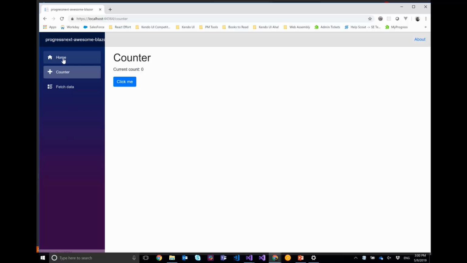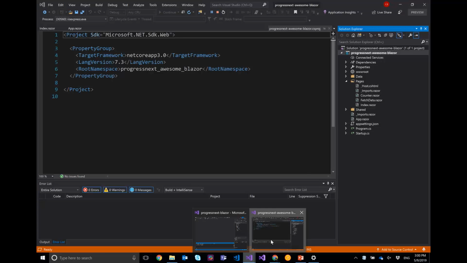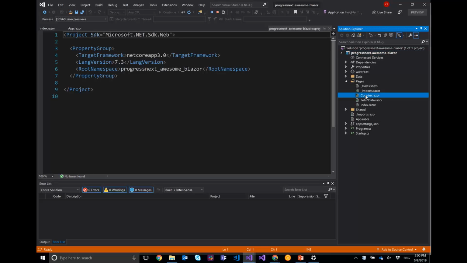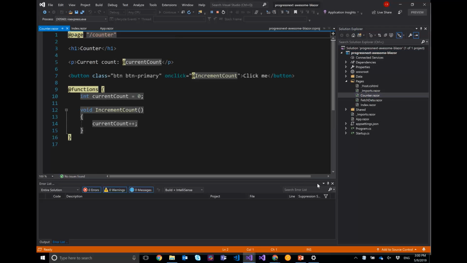When I went to home, I just had Hello, world, welcome to your new app. So that's what we saw. But let's take a look at something like the counter. If I look into Counter.razor, now we're seeing things that are a little bit more interesting. Now we're cooking with gas here. First of all, we have @page /counter. This is what I was talking about with routing, right? Up here, you can define exactly the route to get to this particular page just by declaring @page. So even if I don't have a navigation to it, I can purposefully put people there using that URL.